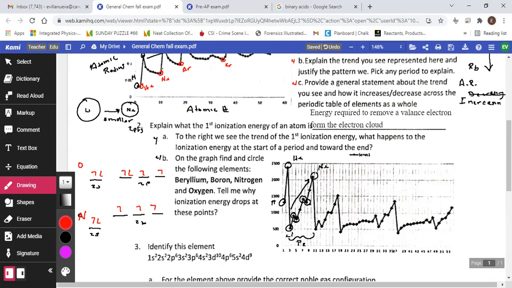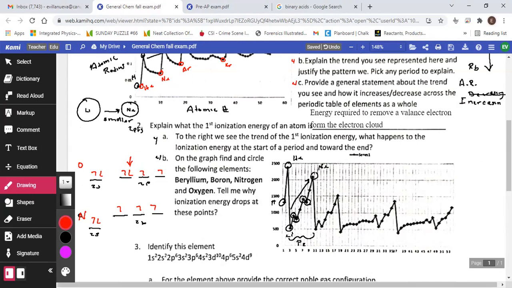Nitrogen, you can see here, has 1 electron in every subshell in the 2p. And oxygen has 1 electron in each subshell in the 2p, but it has this extra one right here. You see that extra one right there? So what happens with oxygen and nitrogen is when you get to nitrogen, it's like, oh, hey, look, I'm filled up. I'm not completely full, but at least I have a nice balance set up with my electrons. When you get to oxygen, you get that 1 extra one.